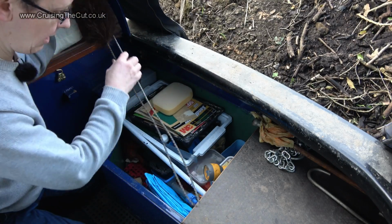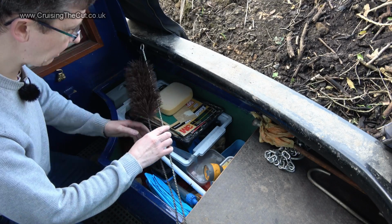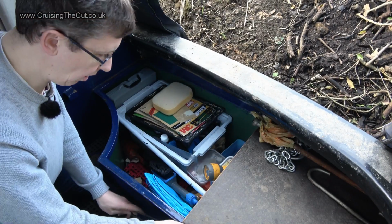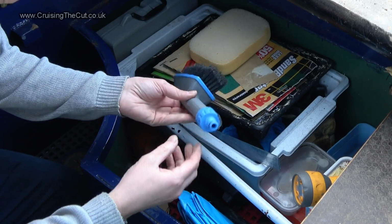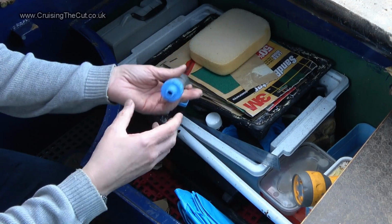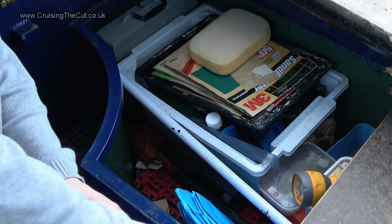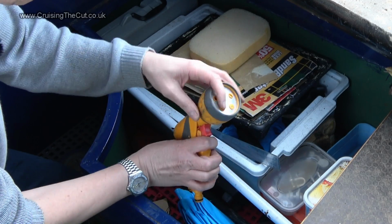Here I have a bristly brush for clearing out the stove chimney. As you can see, I've had to bend the wire into two parts to get it into the cupboards, but never mind, it unbends again when the need arises. There's a brush which clicks onto my hose so that I can wash the outside of the boat, and I think you can stick soap sticks down the end of that, and then it squirts out water and soap in combination. There's another bit of the hose accessories there, and a spray nozzle with different patterns.